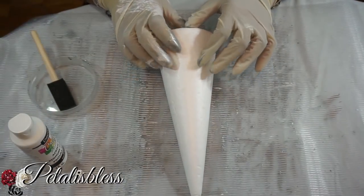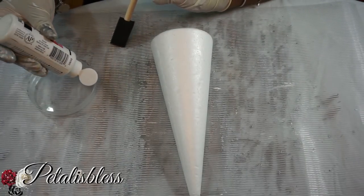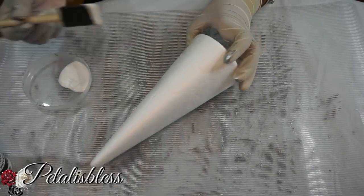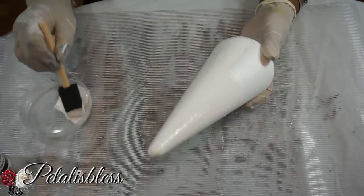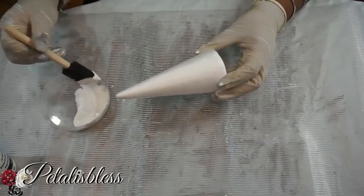This step is optional — I'll be painting my cone in white. I don't like how the styrofoam shows little imperfections, so that's why I'm painting it over in white. One coat of white is optional, you don't have to, but I like my things looking very nice so I'll be doing one coat on both of them.